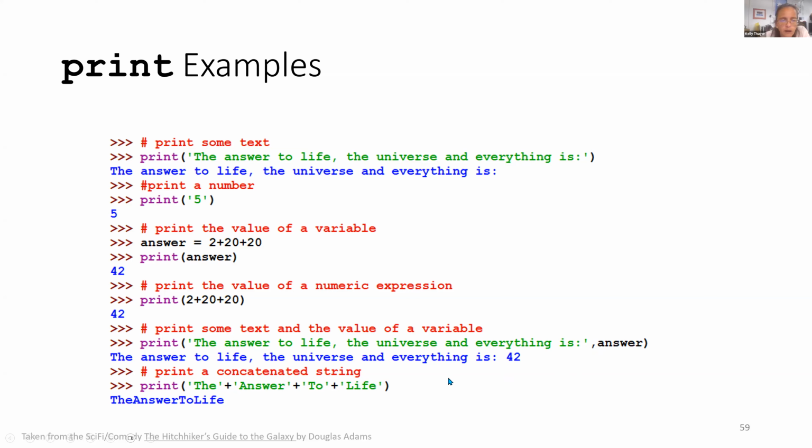Suppose you want to print a concatenated string. So here we're going to print, and then our expression is a concatenated string, where all the things are plus together with overloading. Notice that what happens here is a slightly different thing than when we did this example up here. These are concatenated together, and Python sees only one thing because the expression will first be evaluated. There's only a single string, which is the result of concatenating these strings together. So you don't get any spaces in between them, and we see the answer to life just here.